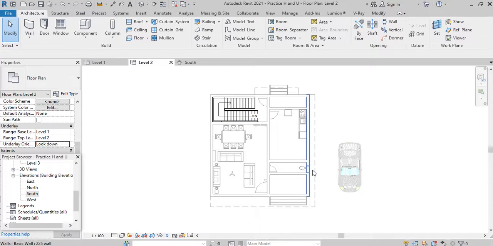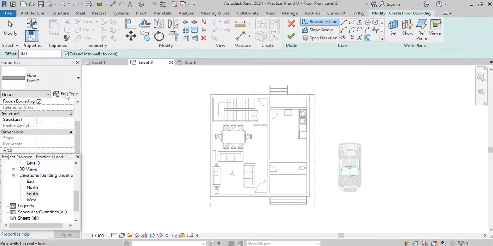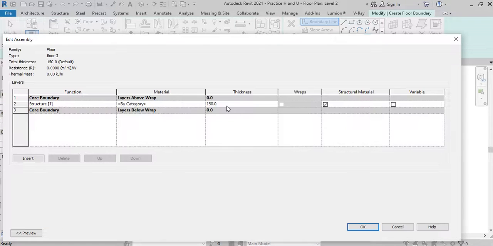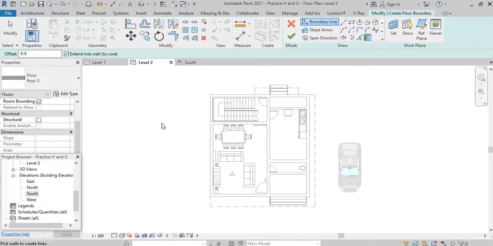Now let us go ahead and make a sketch using this, our level 1 elements, as a guide. I'm just going to put up a floor above and on top of this, because we have cantilever on the building, so I have to use this as a guide. What I'm going to do next is to pick my floor, Floor: Architectural, so I can go ahead and duplicate the floor. Let's leave it as floor 3, and the thickness is 150 millimeters, so I have to leave it like that, and I say okay.